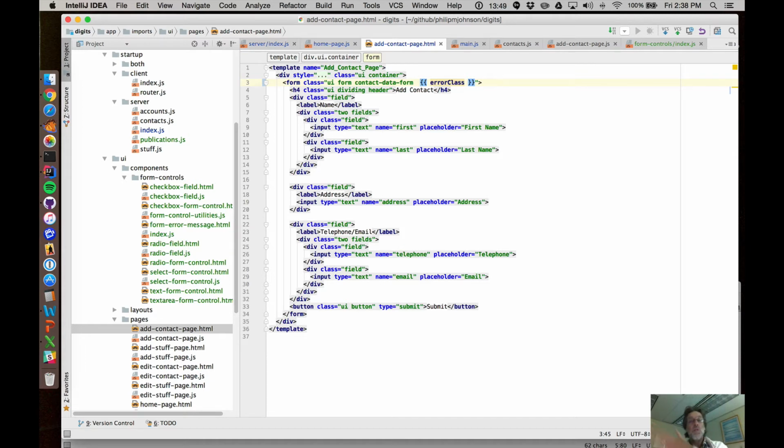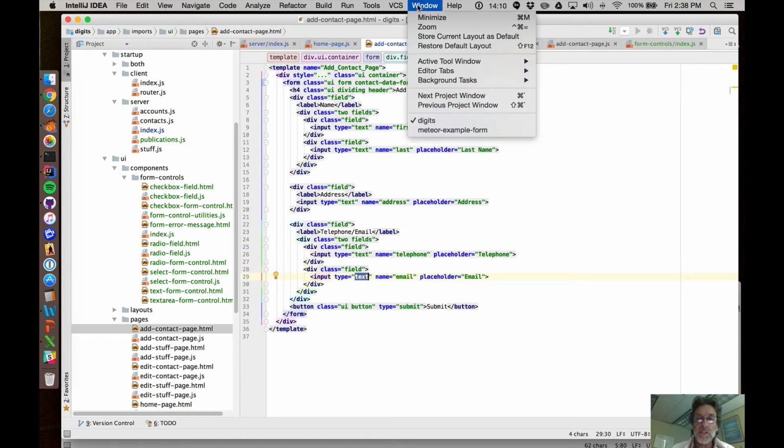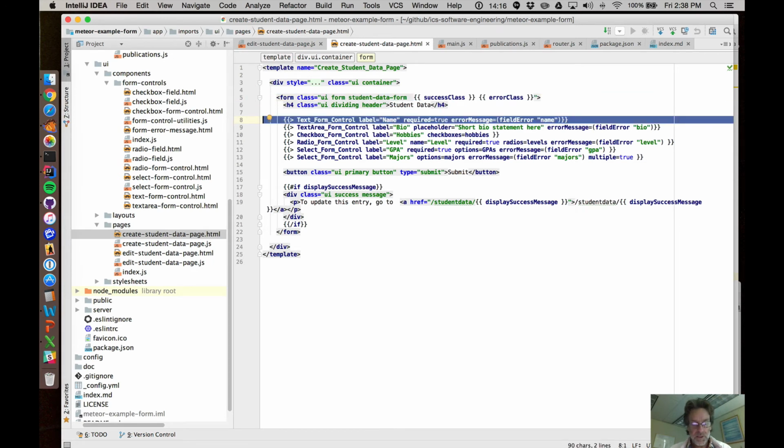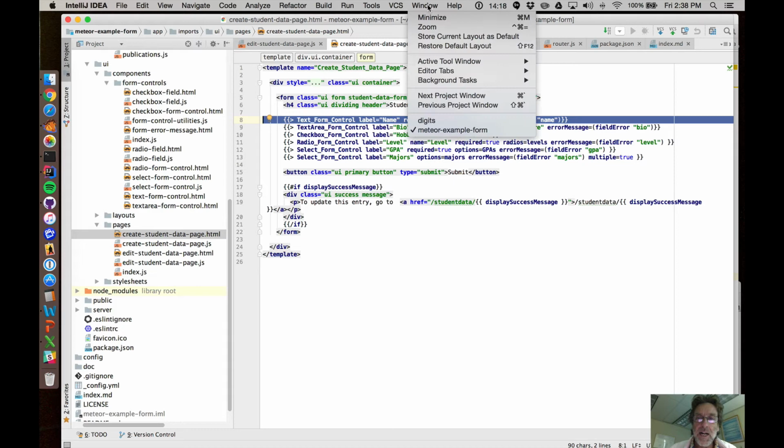In fact, we're going to go from this page to the home page when things are successful. On the other hand, we do need to display errors, so we need this error class helper to be invoked. And what you can see is that every single field is just a text field. This is a really simple form compared to the Meteor example form. Hallelujah, something simple.